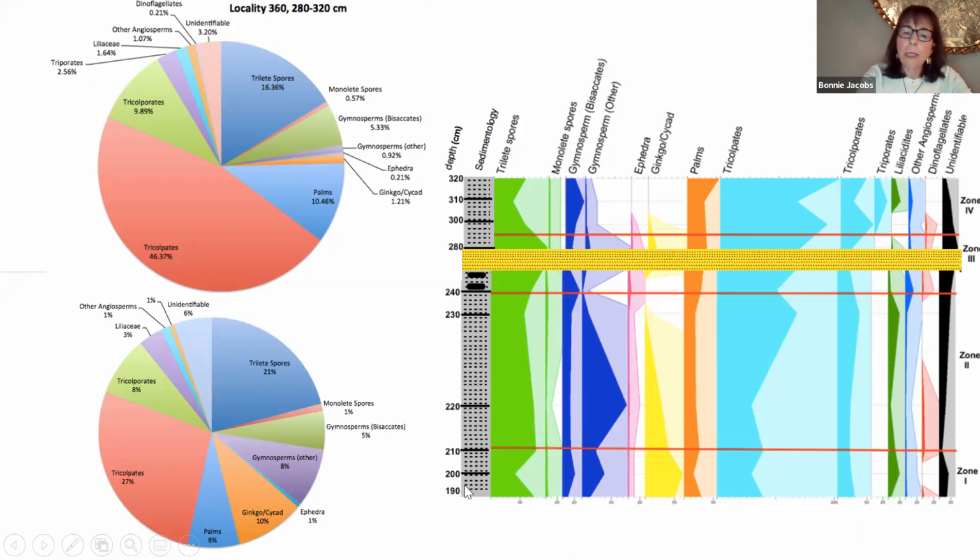So you can imagine Marley is measuring all these rocks going from the bottom to the top, collecting her samples. It's organic rich, and in these samples she's finding these angiosperms, which in the pie chart go from here all the way around to here, okay? So almost half of the pie chart in one of her two sections consists of angiosperm pollen. The rest of it is ginkgos and cycads, other kinds of gymnosperms.